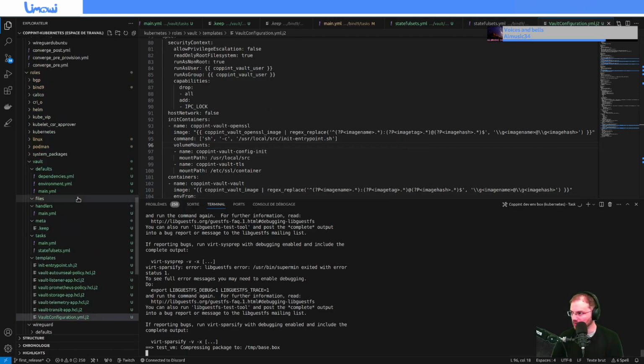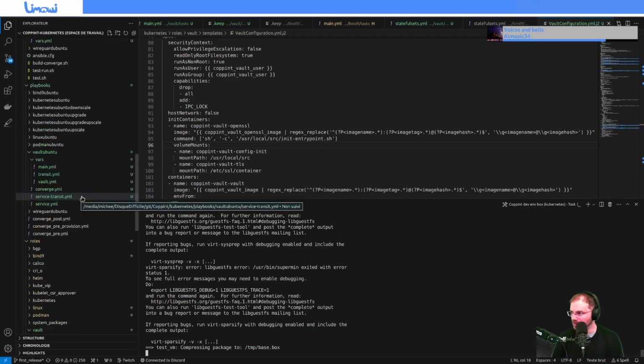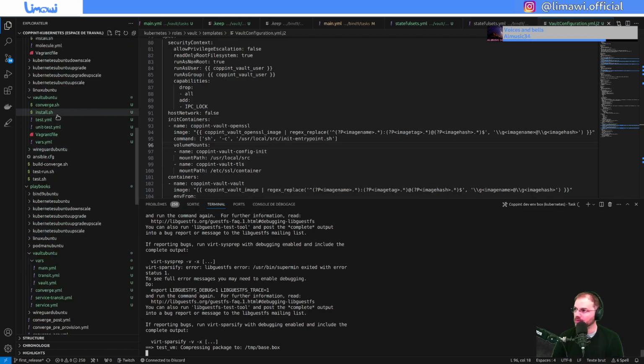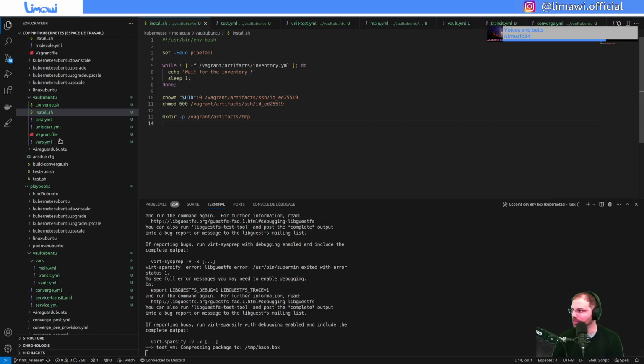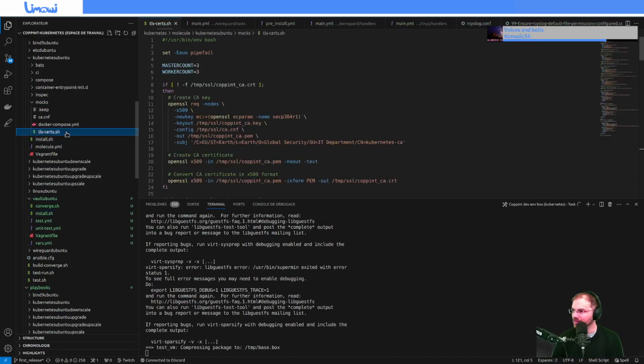That's for the internals, and now we need the externals. So we need the pre-step to create these certs. So I will just create a cert.